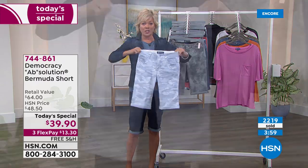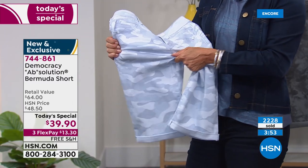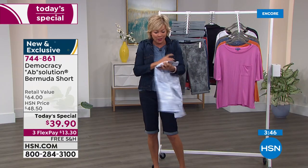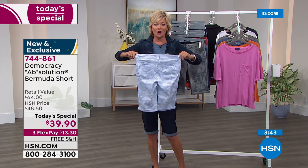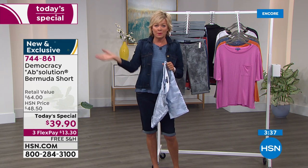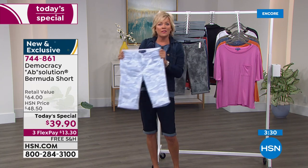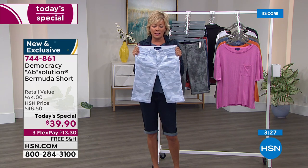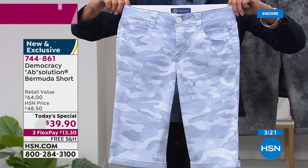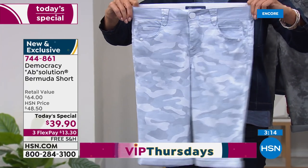The waist stretches as much as the hips, the inner thigh, the outer thigh — it accommodates you and your curves because we are each unique. These fashions from Democracy meet us where we're at — even if you've put on a few pounds or taken off a few, you don't need a small-size closet and a larger-size closet. This light skyway camo color seriously will not make it to the morning show. We're at about 1,000 left — I'm not kidding.